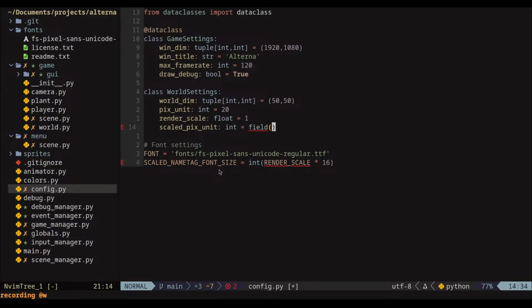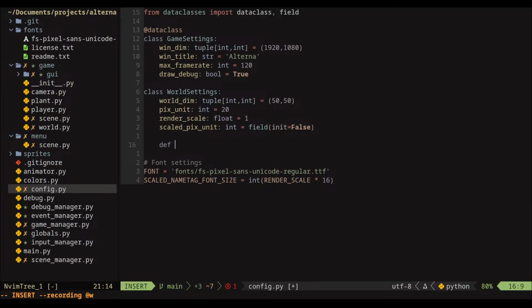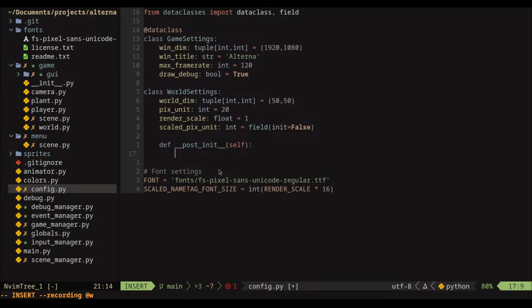For now, this is just going to be specified as an integer with a field, equal to field, init equals to false. Okay, and import field from here.